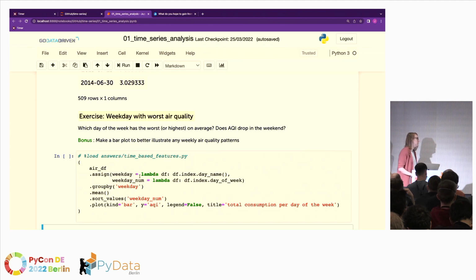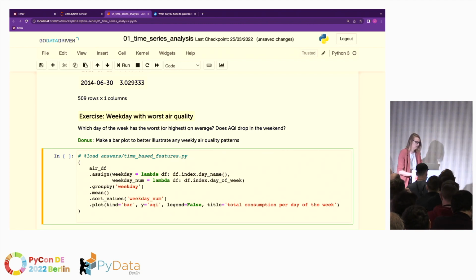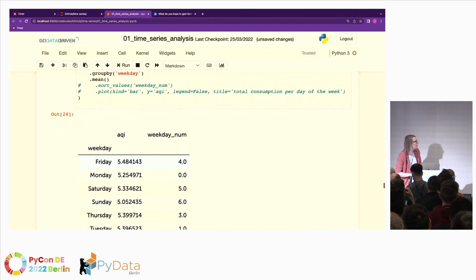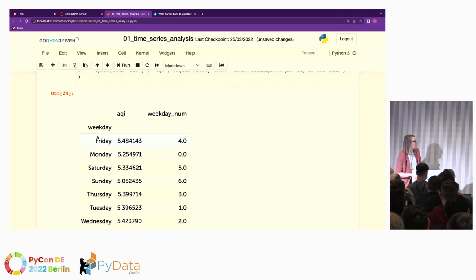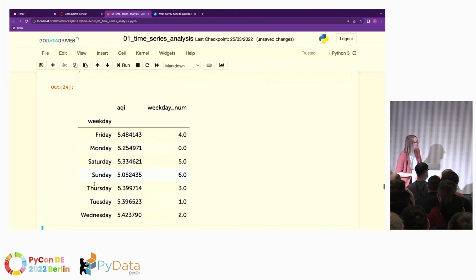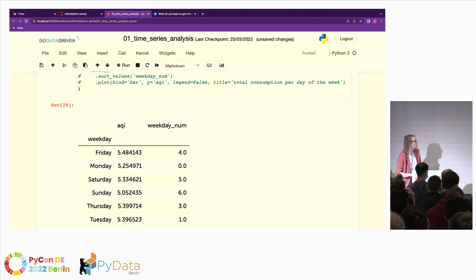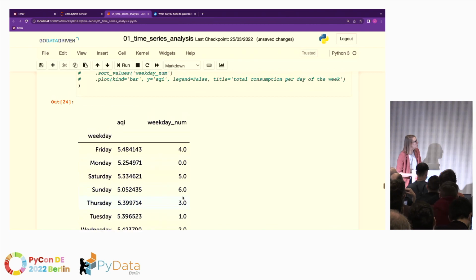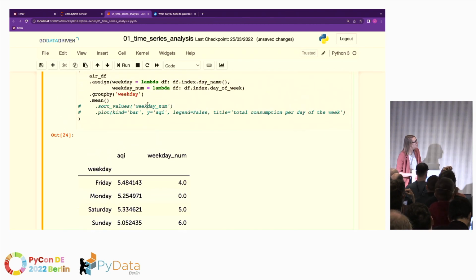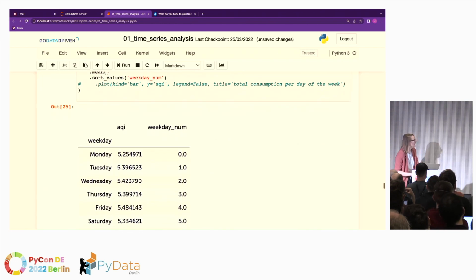Why do we also create that weekday num? Well, it wasn't really necessary, but you can see that if you just, let me comment this out really quickly, and this one as well. If we just do it like this, we do have all the information that we're looking for. It's just that the days are ordered in a way that's not really natural, I would say. Like it's alphabetical order, I think. And I prefer my Tuesday to be after the Monday and then the Wednesday afterwards. So that's why we created this other column here, the weekday number, because the Monday is a 0, and then the Tuesday is a 1, and the Wednesday is a 2. So we can sort by that weekday number, sort the values, and now we have them neatly arranged.